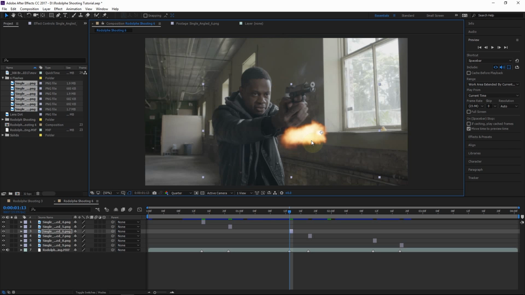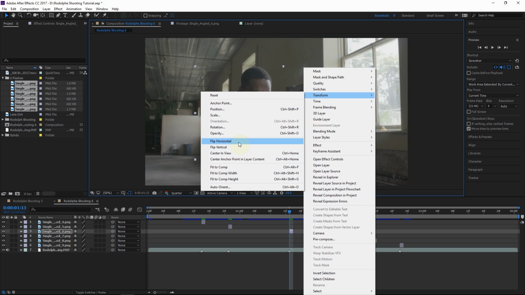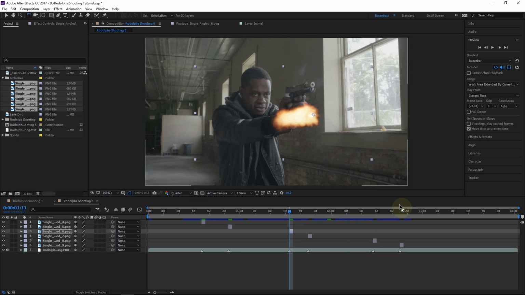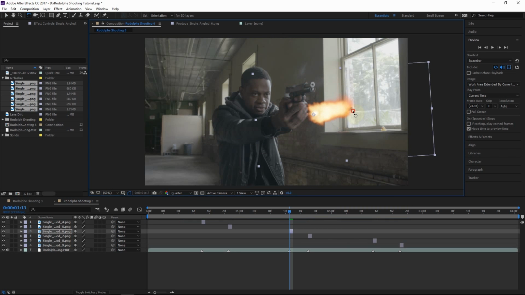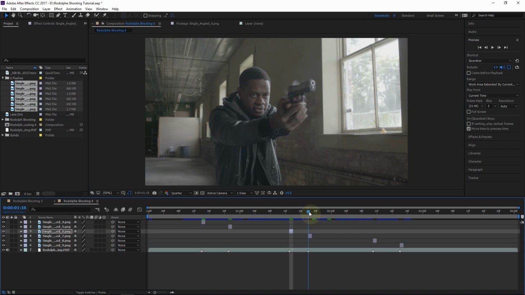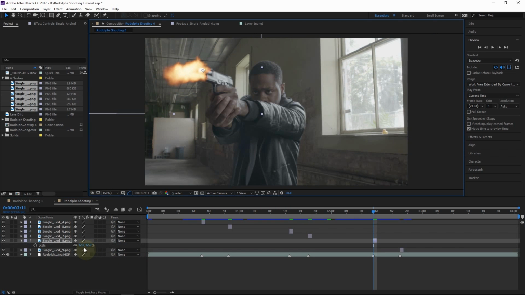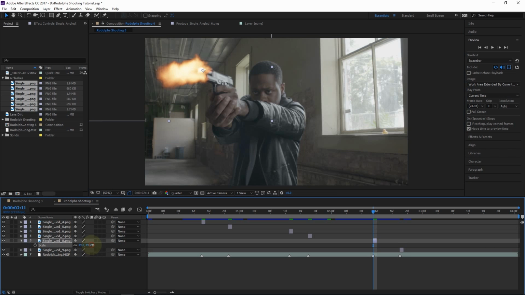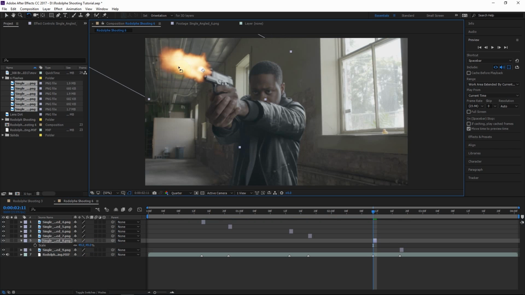So here the muzzle flash is actually facing the wrong direction. So how do we fix this? We can right click, do transform, flip horizontal, or we can just simply grab the rotation tool and just rotate it around. Alright, so either way works. Sometimes you might be able to tell the muzzle flash is upside down, but it's just a flash. No one should be able to tell. Alright, so just kind of rotate that correctly. There are two ways to flip it. So I probably recommend doing the flip horizontal method. Either way works decent. And these probably need to be a little bit bigger because the gun's closer. So just go ahead and rotate this correctly.